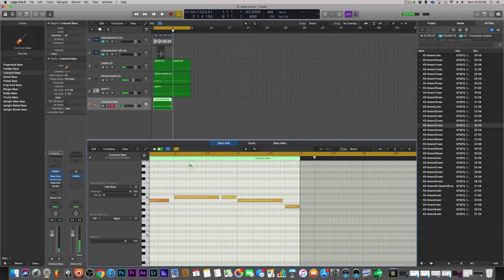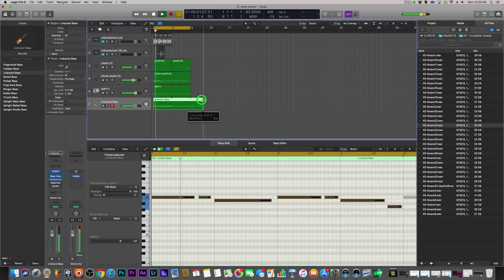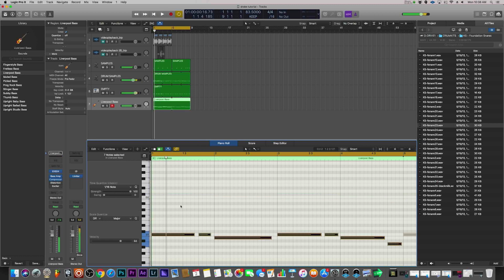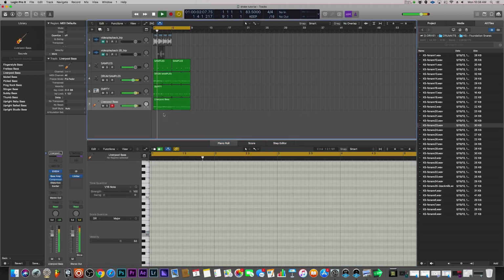Okay, nice. Let's go ahead and quantize that. Let's try it an octave lower. So I'm going to go Command A, and then I'm going to go Alt Shift down. Okay, just make sure it's quantized. Oh yeah.